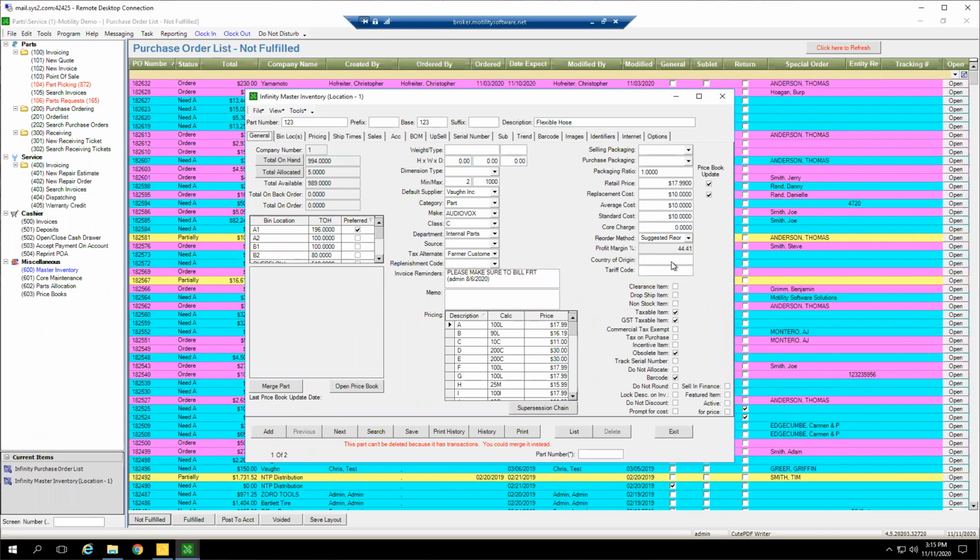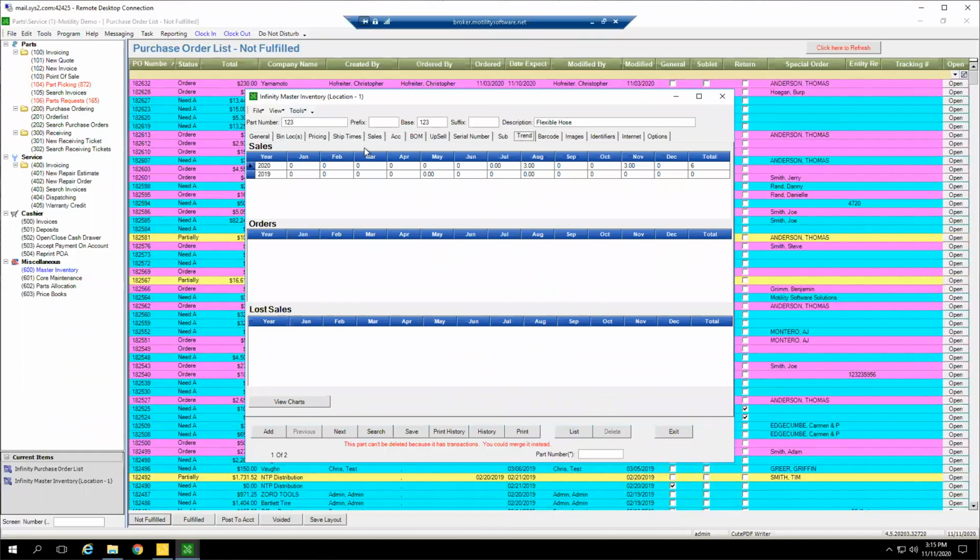Now, here's the caveat. If we start up the system tomorrow, you're not going to have this trend history. We will convert in historical information, but likely we won't include sales trends. These are going to be calculated as you use this Infinity software. With no data here, the suggested reorder kind of messes up, right? It doesn't have good data to run off of.